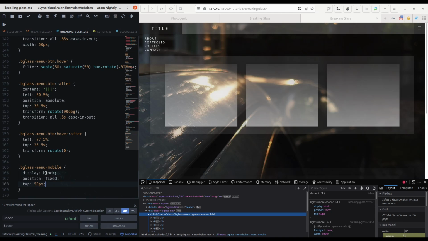Alright, so instead of using display flex, we use display block. And the reason for that is, using display flex, I find there's a quirk in it that causes these items not to be in their full width when you want them to be. So you have to use display block to get them to work correctly. At least that is so far my experience.